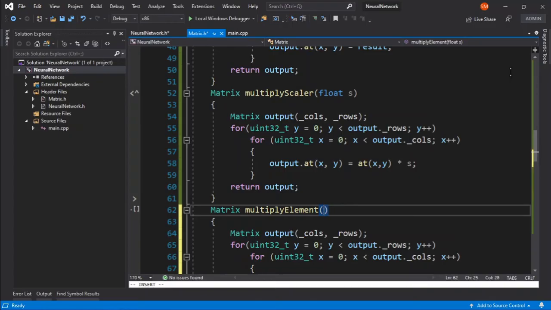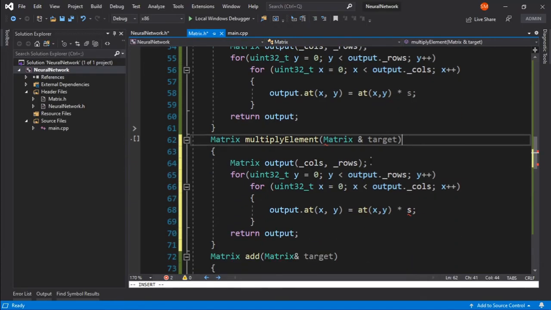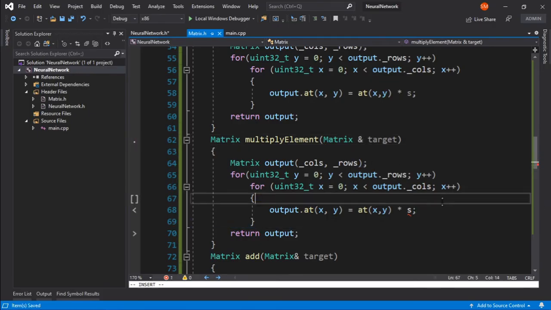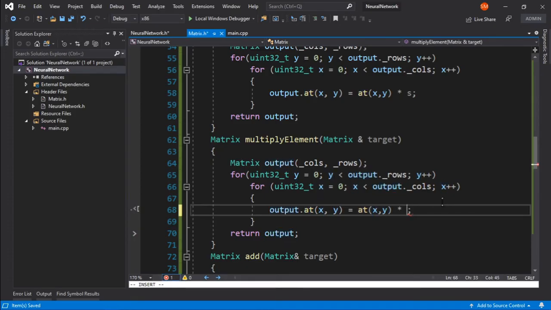So matrix reference target, and all we need to do, the matrix will be the same as this. All we'll do is we'll say at xy times target dot at xy.